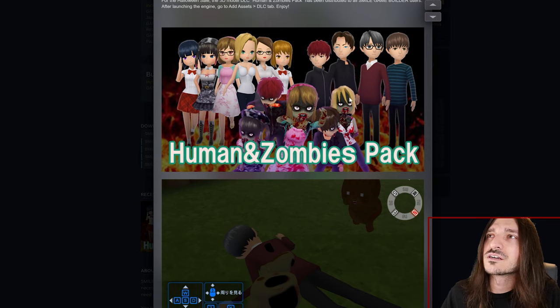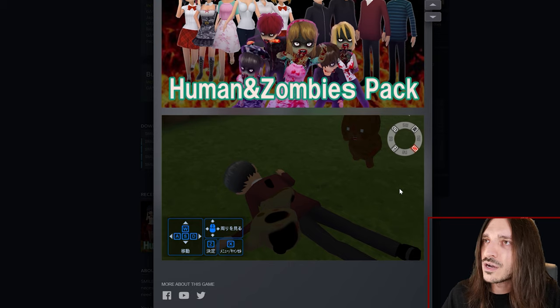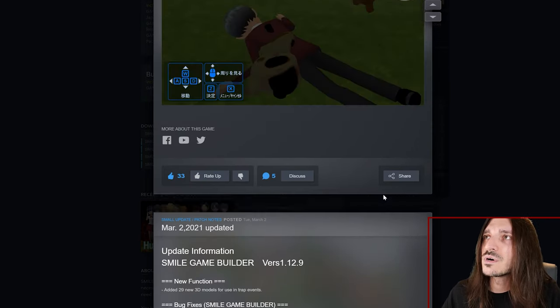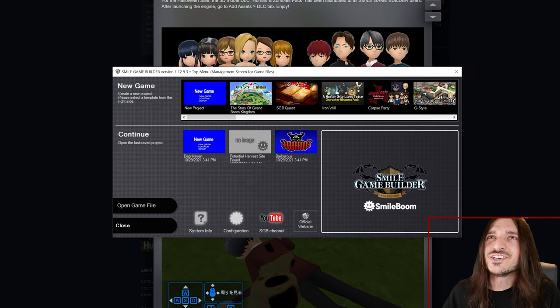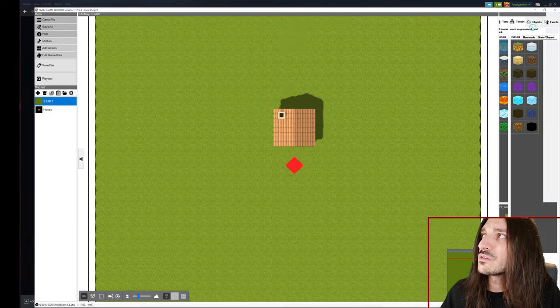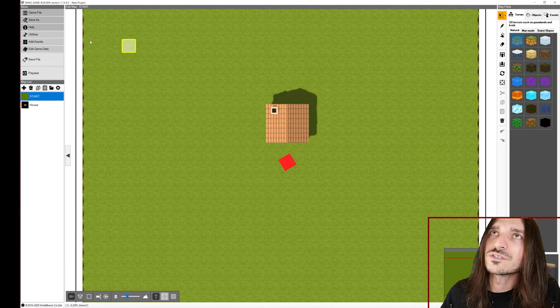As of Friday, October 29th, this has 3D models, and I'm so excited to use the 3D models in games and to see these 3D models in games. This is making me want to make a game jam just for these models. So we'll boot it up right now and see what they're like. If you have Smile Game Builder, you already have these right now. So here's what you can do with them.